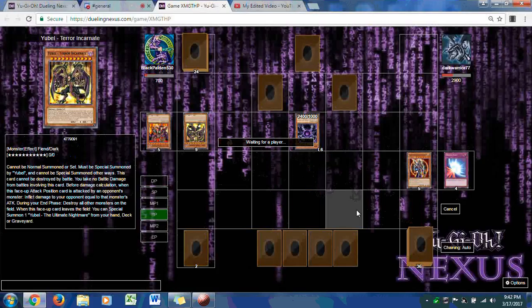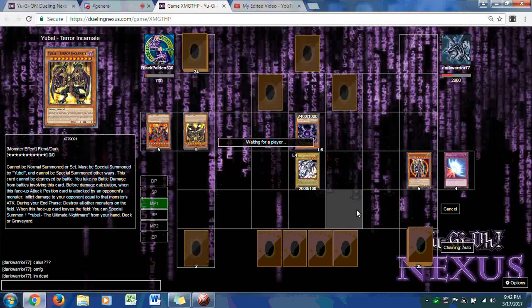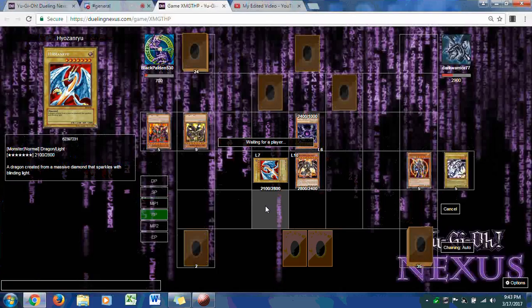He tributes Terror Incarnate for Kallus, and he's going to attack directly. Paladin's at 700 life points. I am biting. Hopefully my strategy is perfect, because he's going to banish Alexandrite Dragon to bring out Darkness Metal Dragon. He's going to summon a level 7 defense monster, in case anything sour goes wrong, which it's a good thing he does. Mirror Force takes out Darkness Dragon.